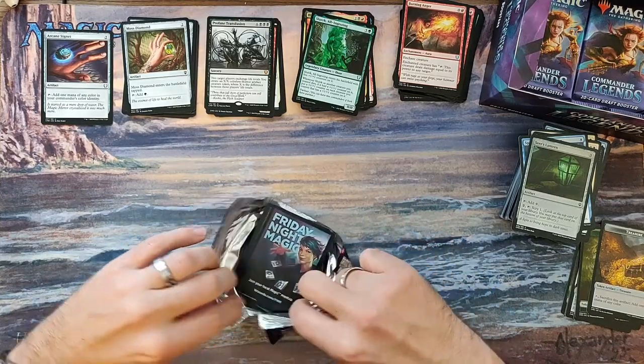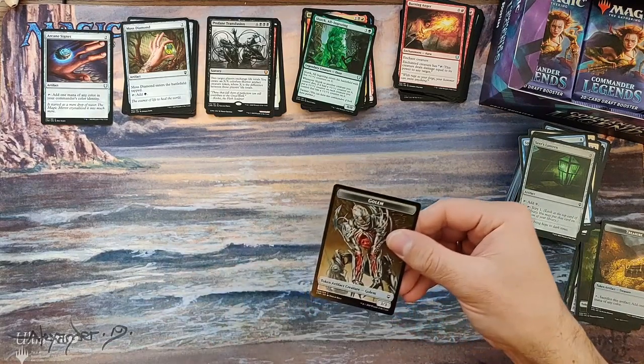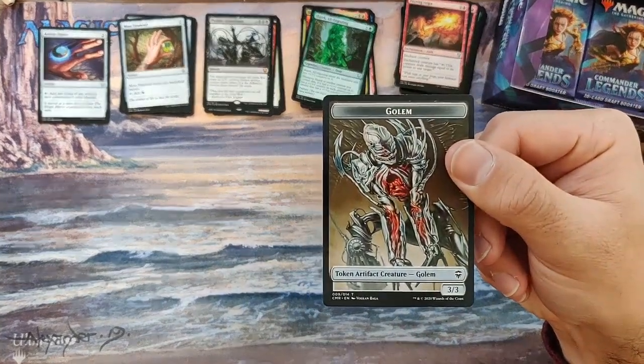I apologize if the lighting is going off and on. It's pretty darn cloudy today. Hopefully it'll rain. Ooh, that's a cool looking golem. I like that.